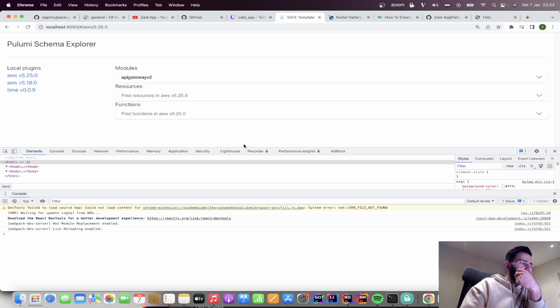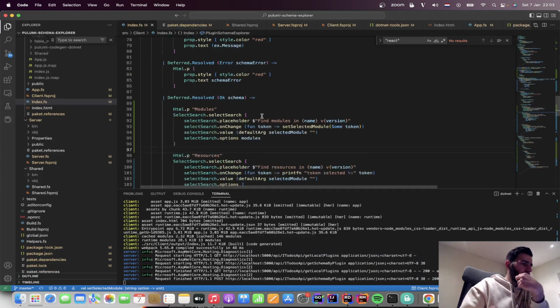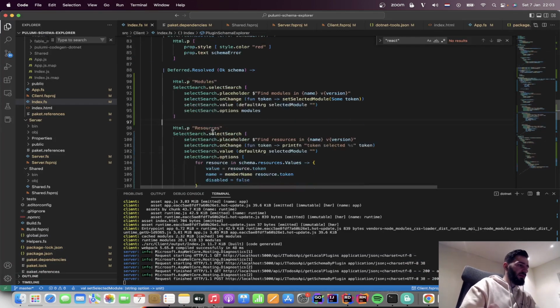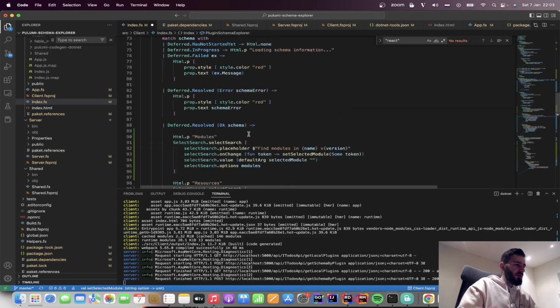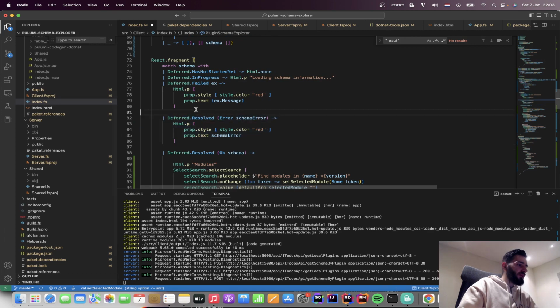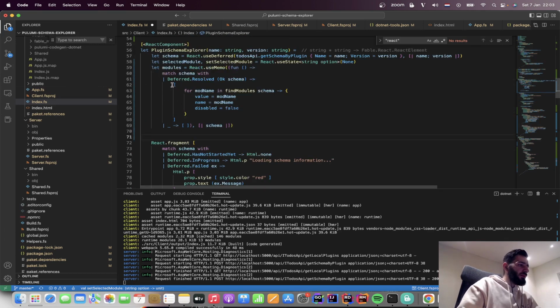Okay, let's make this even nicer. So it's working now, and I don't think it's because I used the memo. I think it's because I didn't have a default value. It's the same thing here. There has to be a selected resource, basically. So I'll take those back.